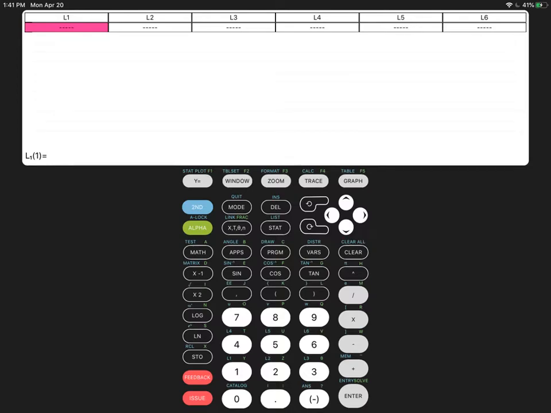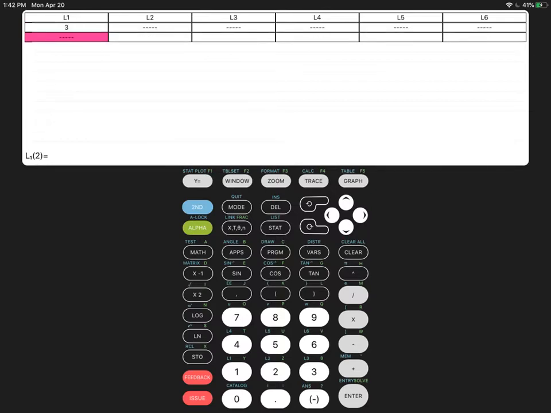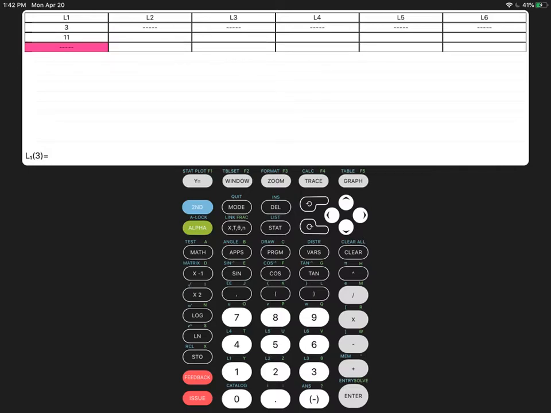So what you're going to do is the list that we have in question 3, we are going to start putting them in. It's very simple. You just type in the number and hit enter. So as you can see here, I typed in 3, I hit enter, and it automatically moved down to the next line. Now you can see I typed in 11 because that's the next one on my list. I hit enter, and I moved down the next line.